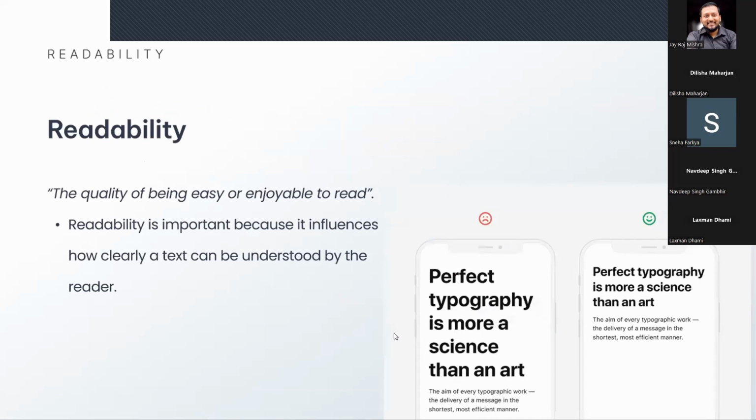Okay, so for readability in any application, we should focus on what content users are getting. For example, if we are asking for any permission from the user, we should make sure the user can read the text properly, right? We cannot mess up with the font at that time, because sometimes we are agreeing to permissions that are very crucial to our privacy.